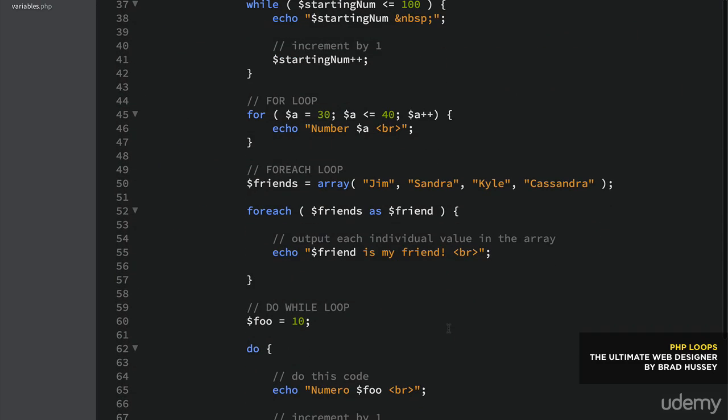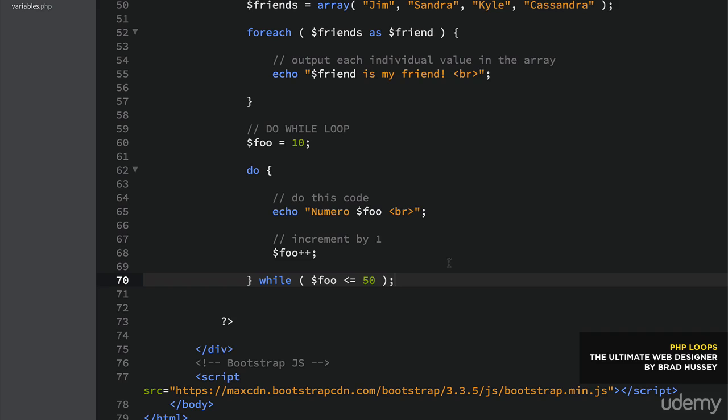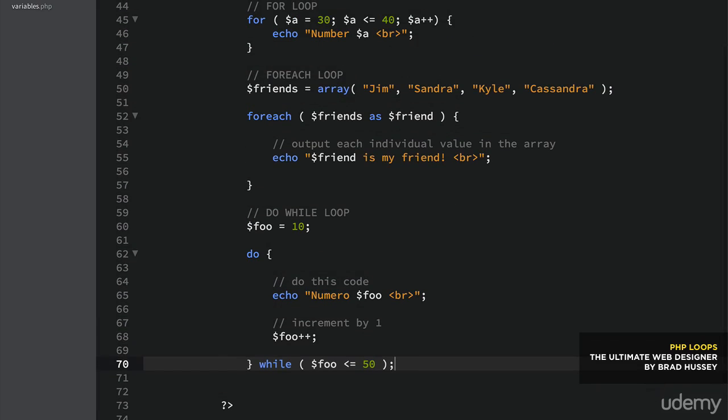So we talked about the while loop, for each loop, and do while loop. I encourage you to go through this lecture again, play around with the values, and read up on the official documentation on PHP's website and the W3 Schools website, because it kind of gives you a few more examples and just will let you become a bit more familiar with the loops and how you can use them.